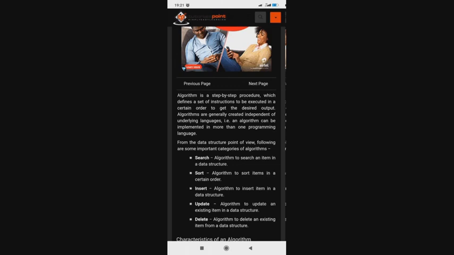Then the second definition is a finite set of instructions. The word finite means it must be countable. It must have a beginning and an ending.